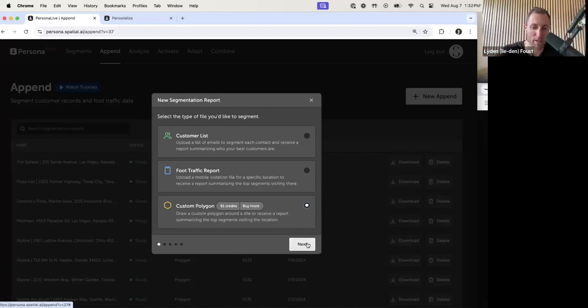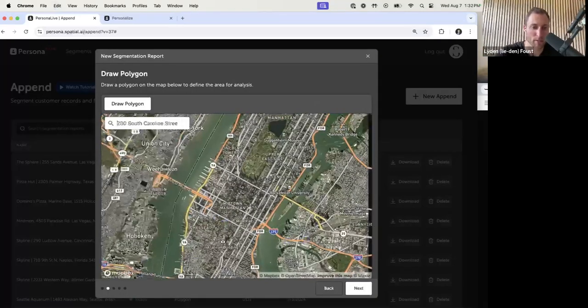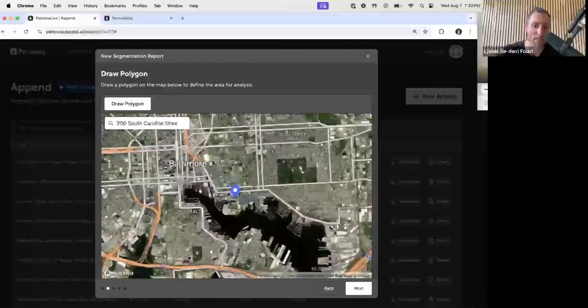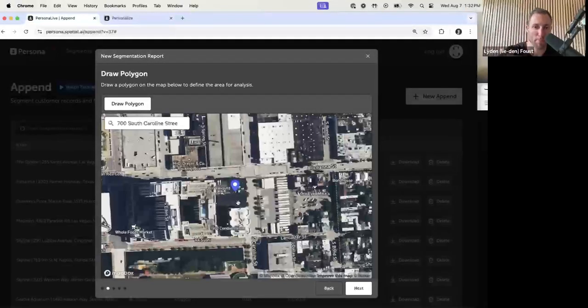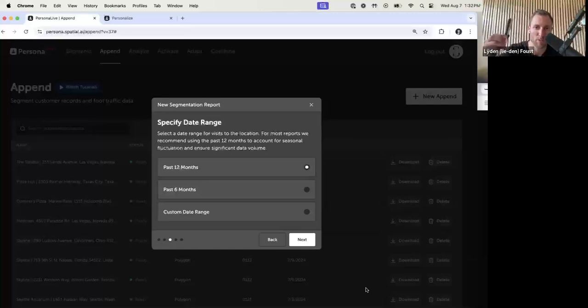Sure, yeah. What's happening here, Catherine, is any address you put in here, when you draw a box around that location, and this obviously works if it's single level, right? Multi-level is going to be really hard for this. But you can draw a polygon around that. So I can do a little square. That's a little Patagonia. And when we hit next, what we are getting is the mobile devices that have walked into those four corners that we created in a time period. So we don't know what they bought. All we know is that those folks are walking in the door, and we see that it correlates really nicely with the actual visitation versus the customer data.